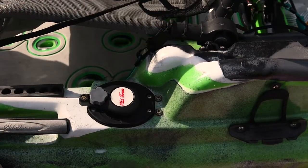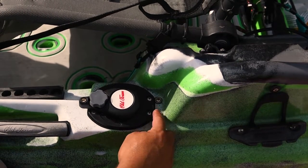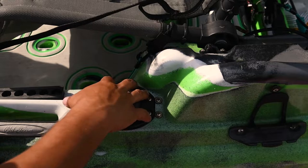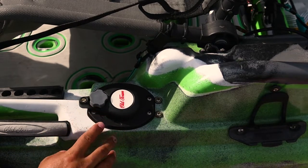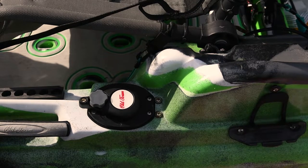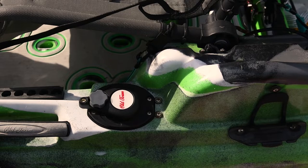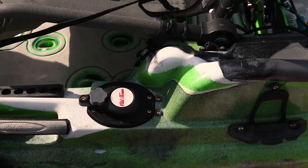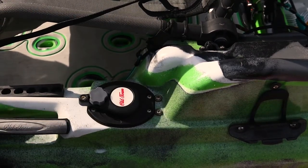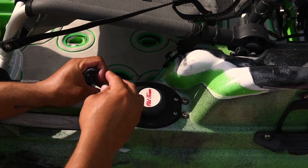Also, some of you might want to clean that area — I totally forgot about it, but once you remove the old one, there's gonna be some dirt and water residue in there. It'd be a good idea to use some rubbing alcohol to clean up that area and make it look brand new, but if you don't, it's not a big deal. The next part will be to put the actual knob in.